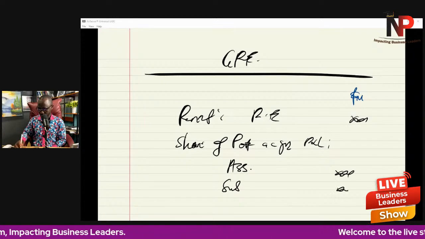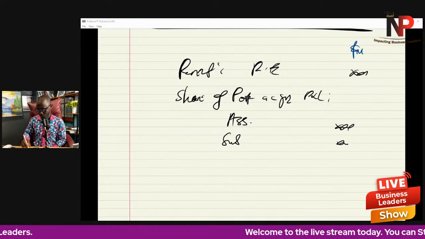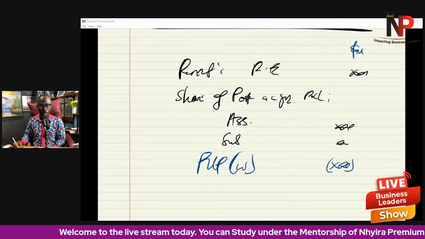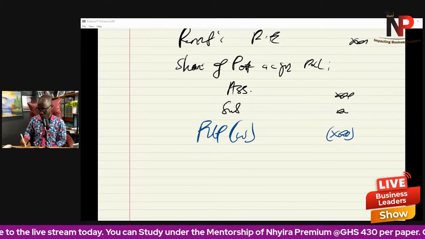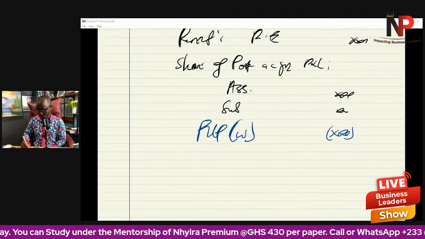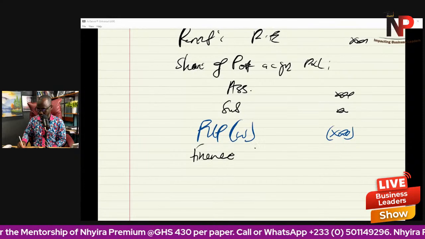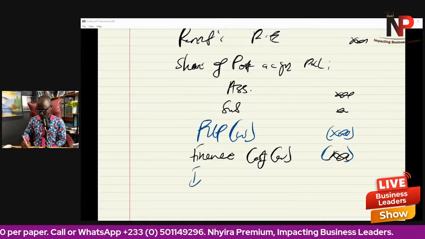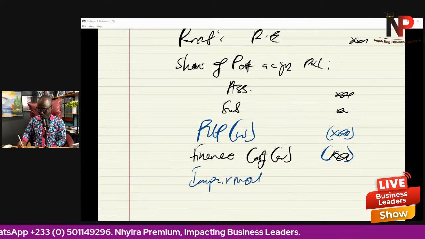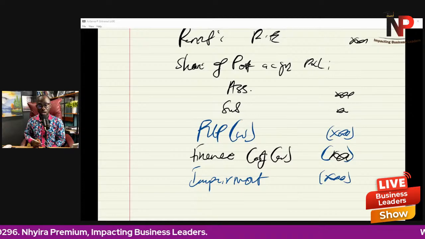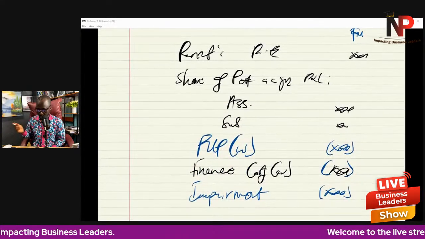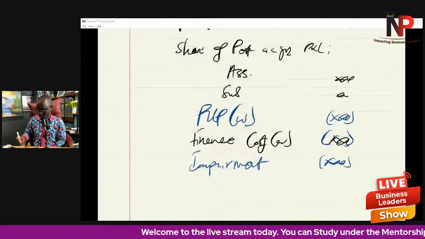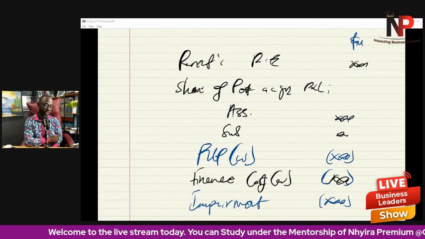All those will come. Then if the parent was the one selling, provision for unrealized profits may be brought in here as well. Aside from that, there may be some finance cost on deferred payment or deferred consideration. If there is anything like that, you're going to be bringing it in as well. Then if there is impairment in goodwill or impairment in investment in associates, that may be brought in here as well for the period under review. Yeah, these are basically some of the things that will be coming here.